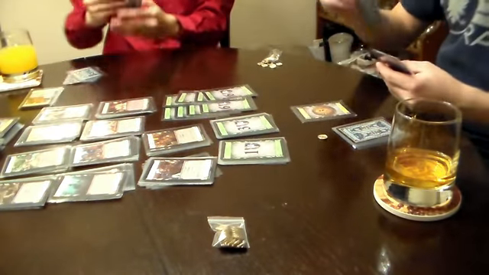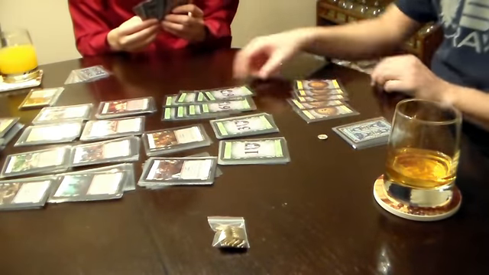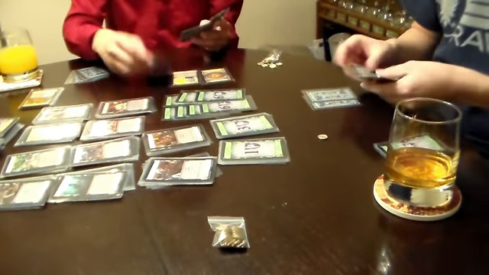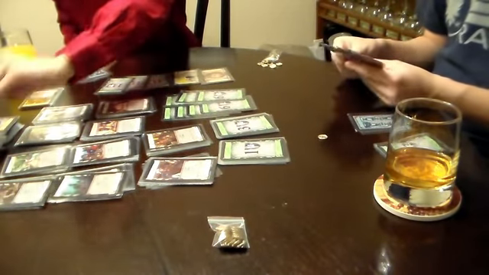I'm gonna play gold, silver, copper, copper, copper for a total of 8, and I will purchase the first province. 2, 3, blank, blank, blank. I am going to get another silver.